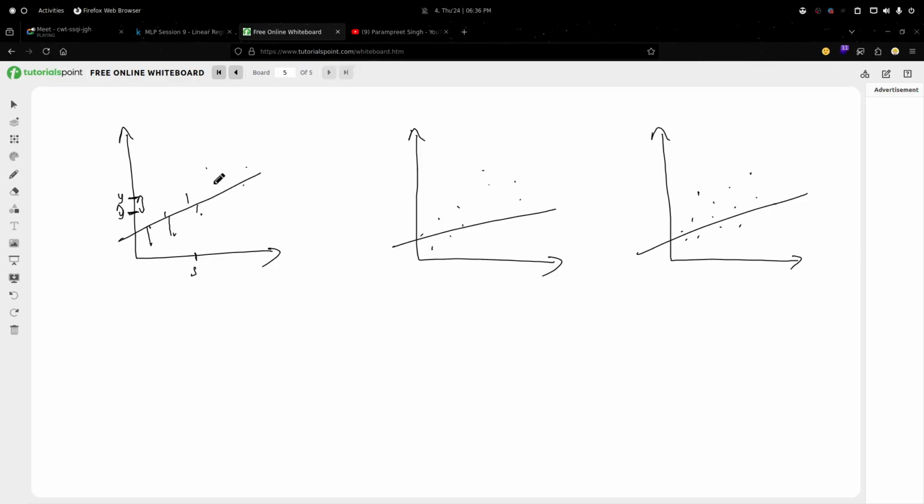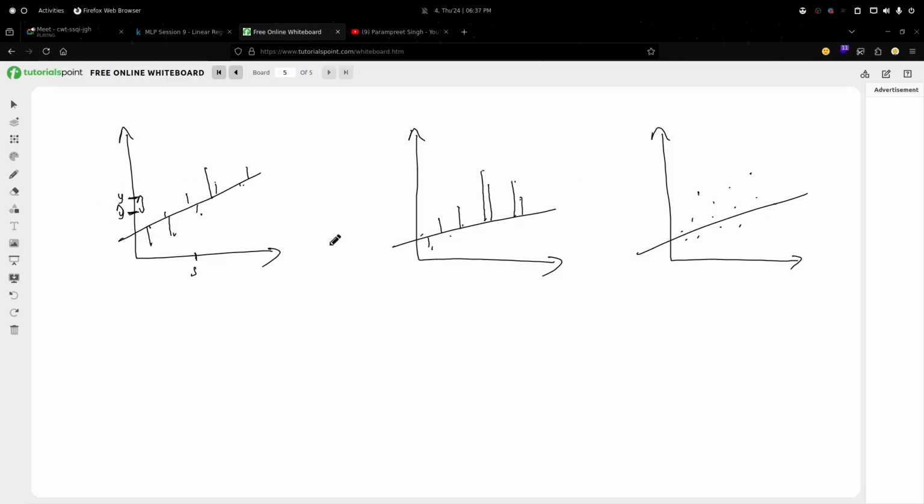Like this and this. Similarly here also we have some error like this, but here you can see we have some huge error. So by calculating these errors, linear regression can tell which line is the best fit by looking at whichever has the minimum error. Okay, this is also a general overview.